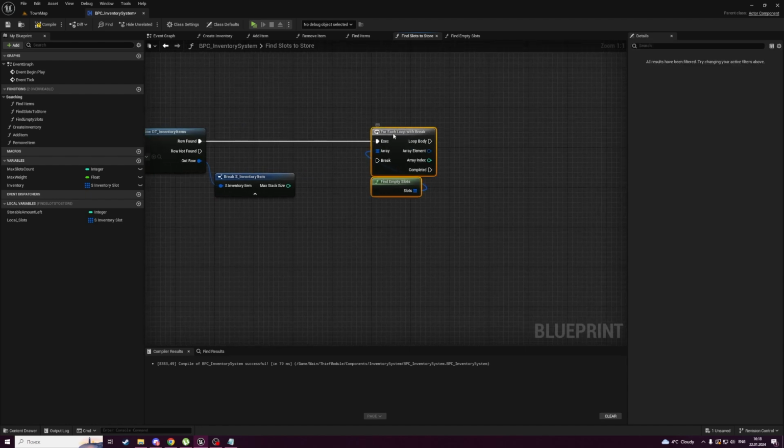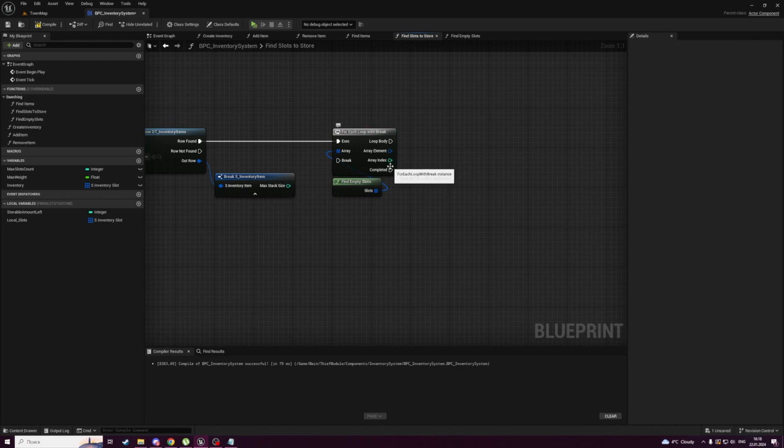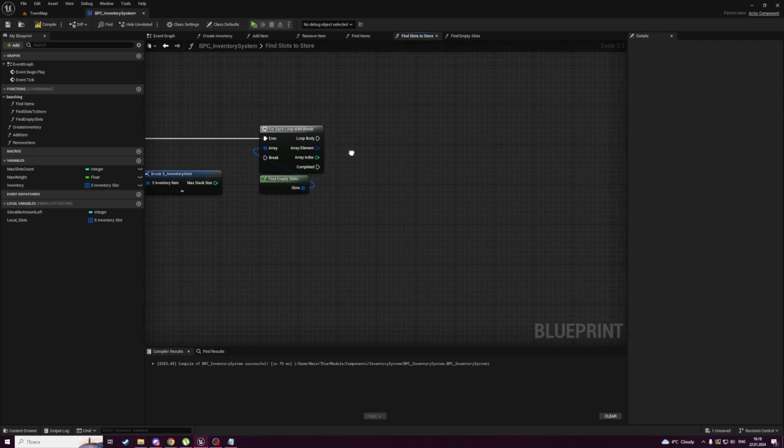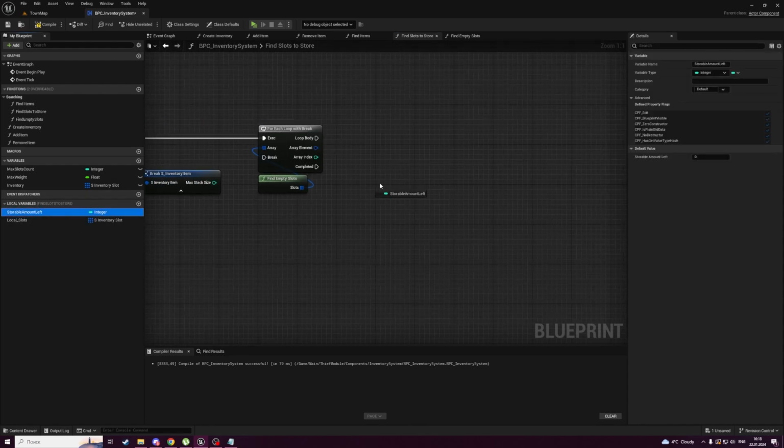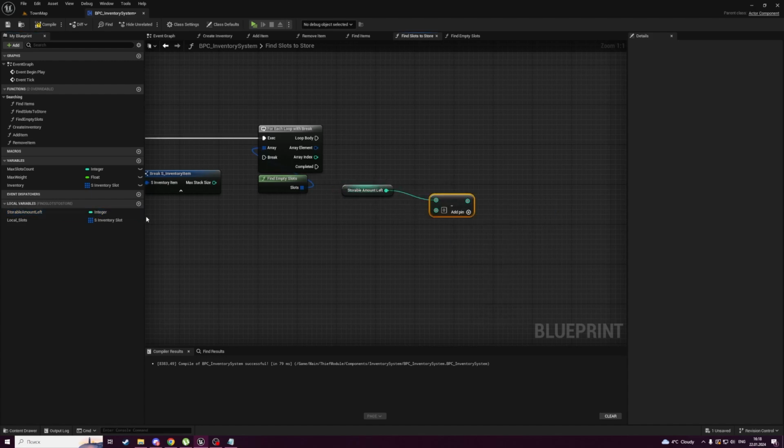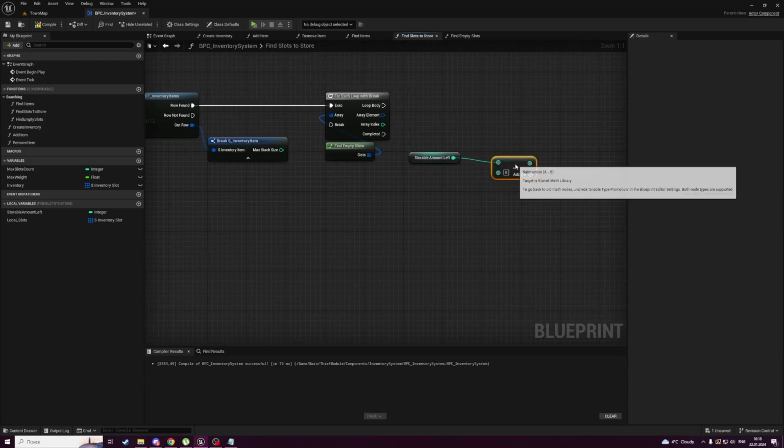Well, now we have to get our storable amount left and subtract max stack size from it.